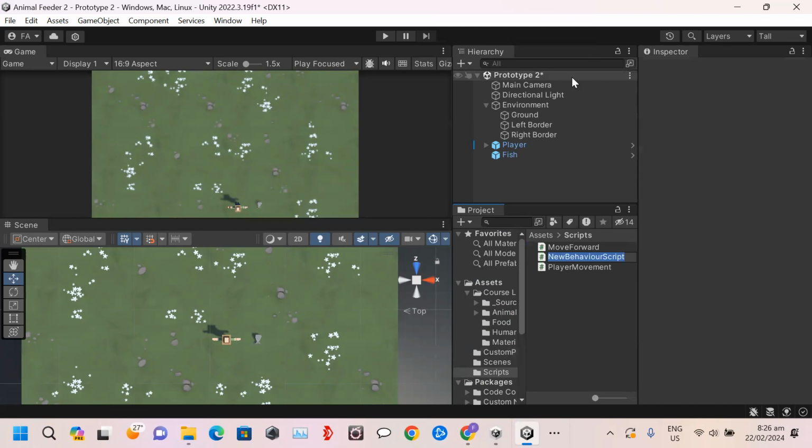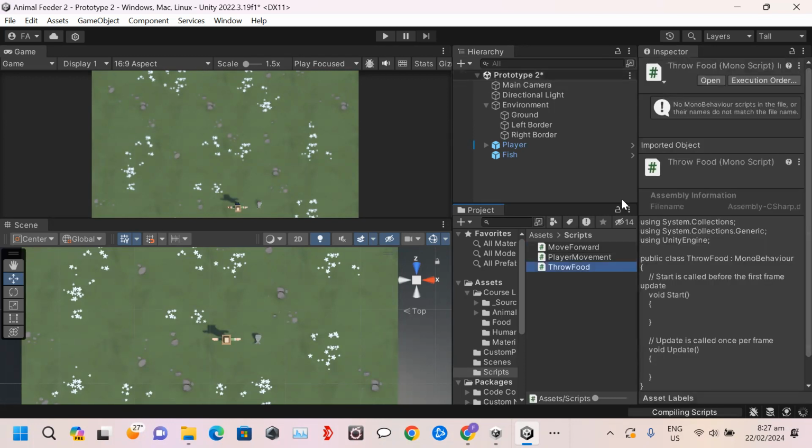This will also make our scripts a bit more modular, no? So if we want to have changes in throw food, we only have to make changes in throw food and not make changes in player movement, and vice versa. That follows our OCP, or open-closed principle, in object-oriented programming. Okay, let's name this script ThrowFood.